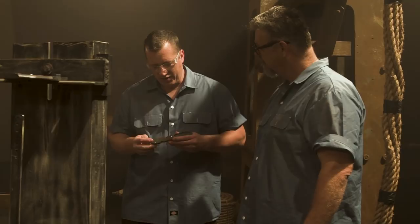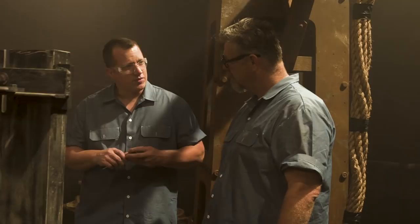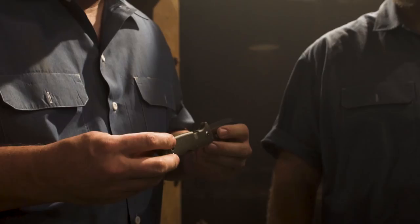It's a knife that usually takes a lot of abuse, a lot of hard cutting and whittling and preparing for fire, so it needs to be durable. Should we test it? Let's go.